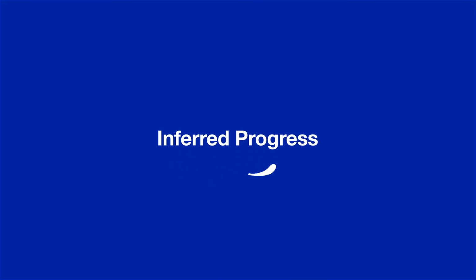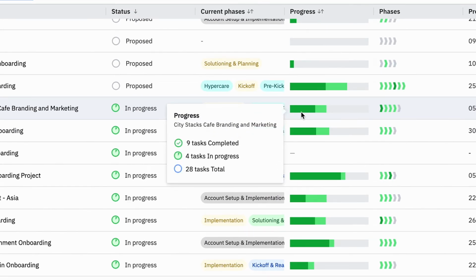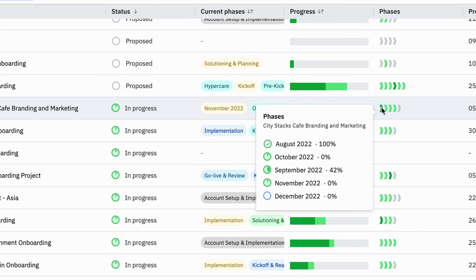I really love the fact that it can tell you if a project is ahead of time. So basically inferred progress, which you guys mentioned: if it's running late or running ahead of time, if it's late, then by how many days, if it's ahead, then by how many days. That I used to do manually, previously on Google spreadsheets. So it's the first top feature which I really love.